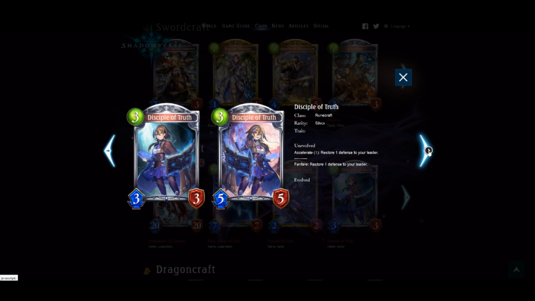Disciple of Truth. Accelerate 1, fanfare: restore 1 defense to your leader. Yeah, I don't see this card being used. We already have enough 1 play point spells, and no one's trying to really heal in this deck.